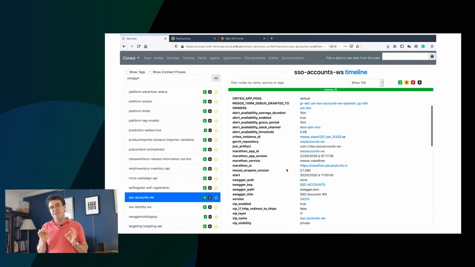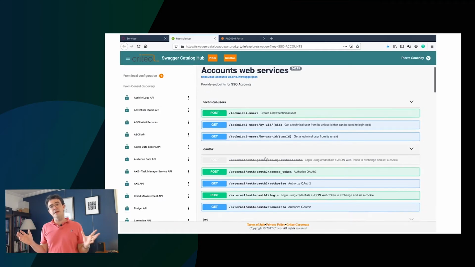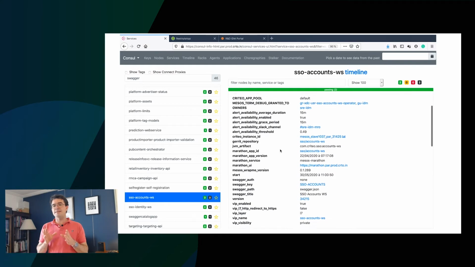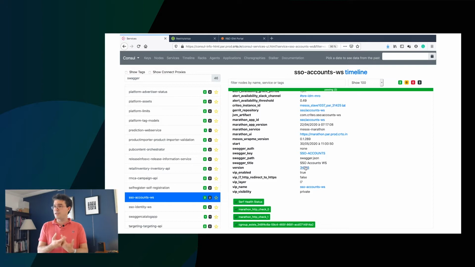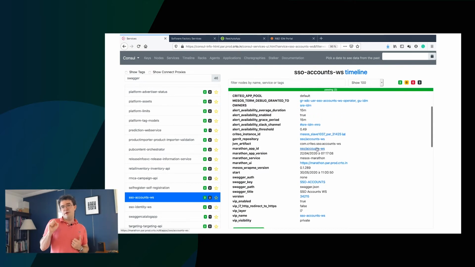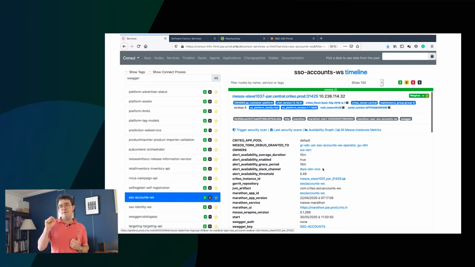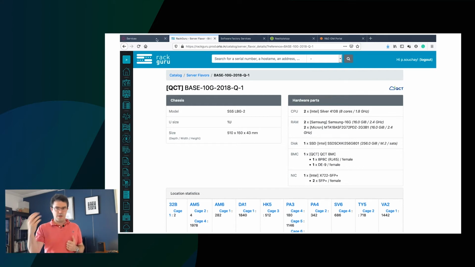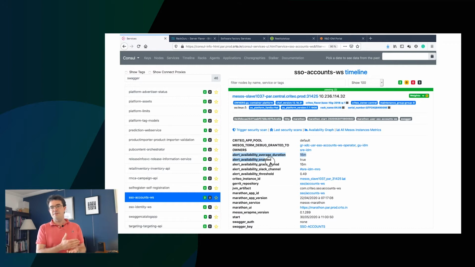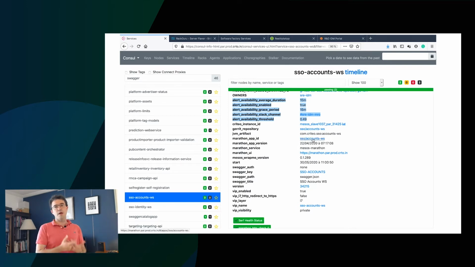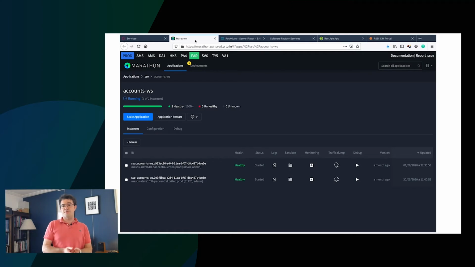It's not only data that is visible, it's data that is useful because it's used by other systems as well to take decisions about how to provision infrastructure, for instance. So this UI reflects exactly what is provisioned in Consul and is updated live. The good thing is that every link you are seeing here is simple JavaScript, so you can very easily tune it for your organization and link it to your systems. I'm currently showing how we can inspect the machine the service is running on, for instance, with its hardware and so on. But we are creating links, for instance, to our alerting system, so we can see how the alerts are configured for this system. We can see how the load balancers are configured for these systems, or simply see the changelog for this version.